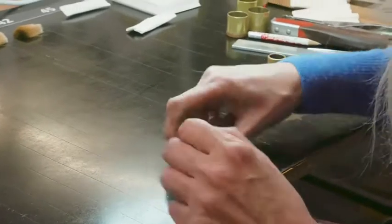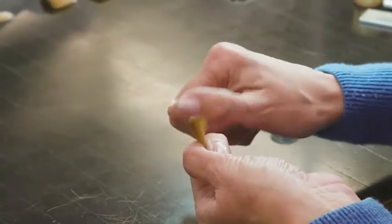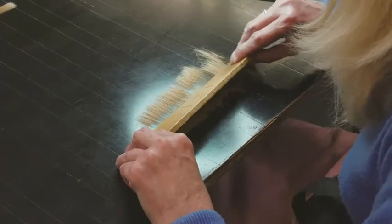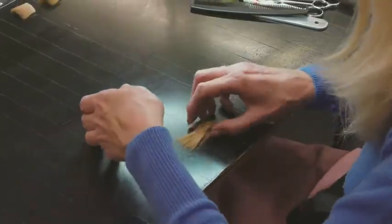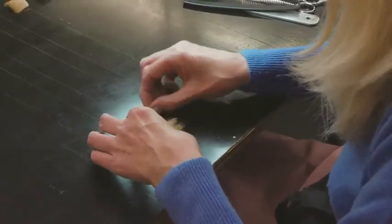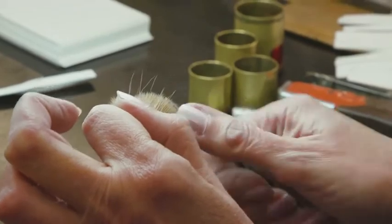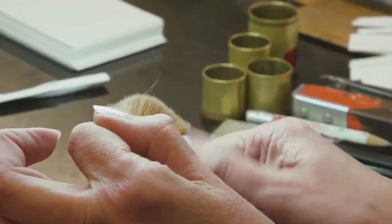Hairs that are blunt or twisted have to be discarded, and most importantly, as each natural hair comes to a point, every hair must be the correct way up. The removed upside-down hairs can be flipped and reused. Every single hair is checked over by hand. The smallest brush size hairs are just 7 millimeters long, shorter than an average eyelash.